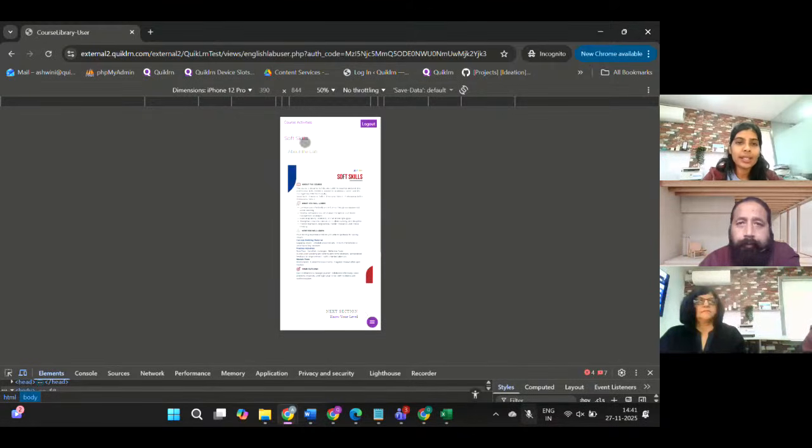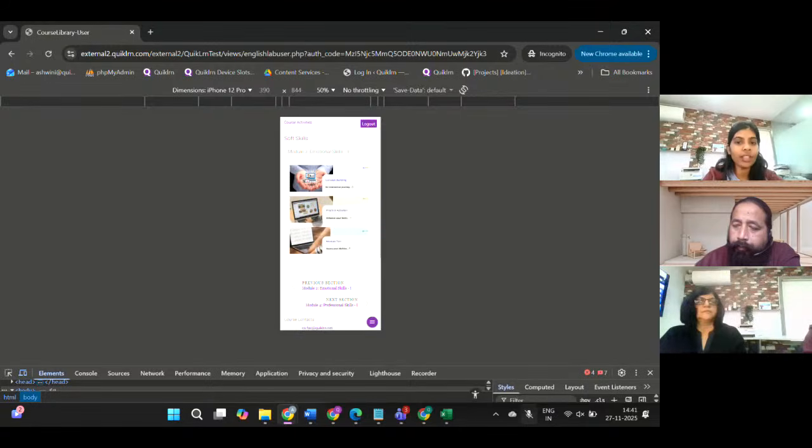And where do you access the modules on the mobile phone? You have a purple icon at the bottom of the screen. Just click on this purple burger icon and you will have all the modules listed here. If I want to go to module 3, I can just go here. Also you have a navigation just below the components of that particular module. You can go to the previous section and the next section using these arrow keys at the bottom, and also use the burger icon to navigate.